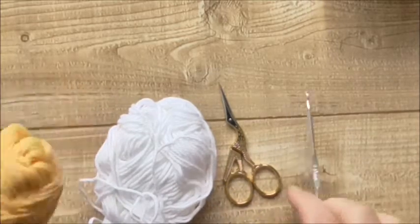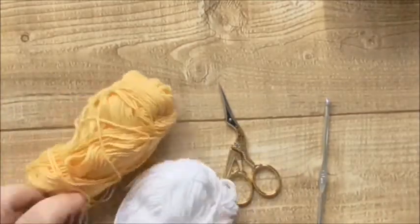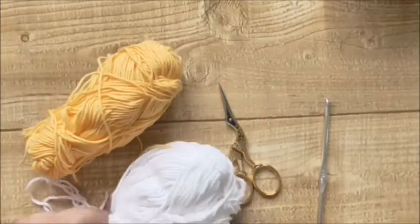Today I'm going to show you how to make a really cute little coaster. It's going to look a bit like a daisy. All you need is some cotton yarn in 2 colours. It's up to you what colour you choose. I'm using this yellowy colour and white.